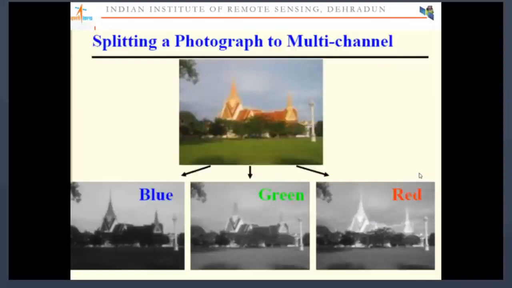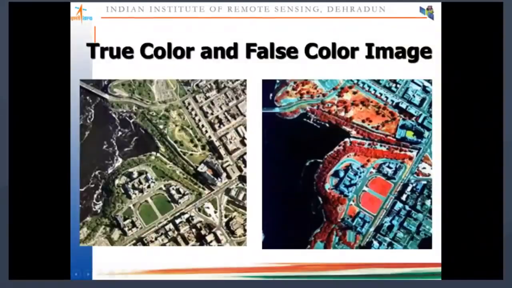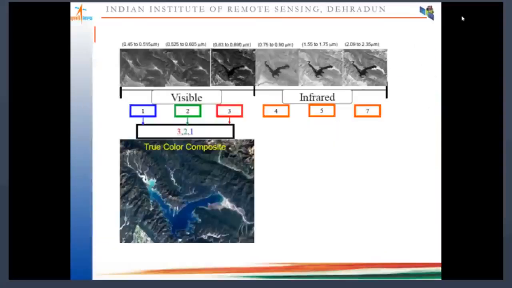Now I have one picture displayed here in green, and the same picture in another color composite. So this is called true color composite. The features appear exactly similar to how we see them through our eyes. But here you can see that these trees or vegetation are appearing reddish in color. This is in a standard false color composite. So why do we make different color composites and how do we make them is important to be understood at your level. So let me give an example of that.